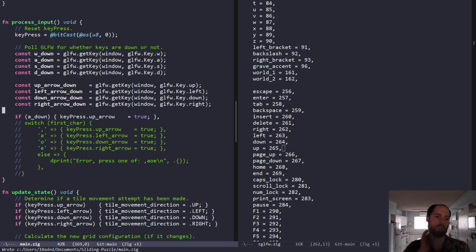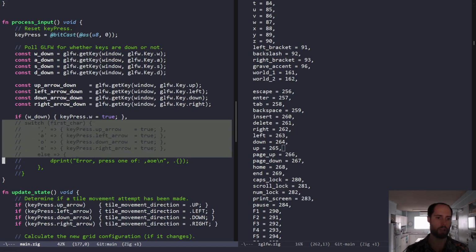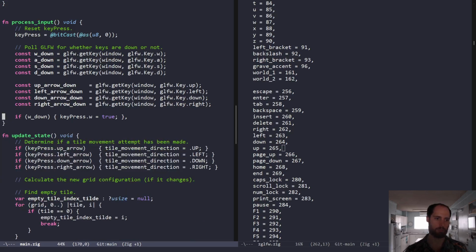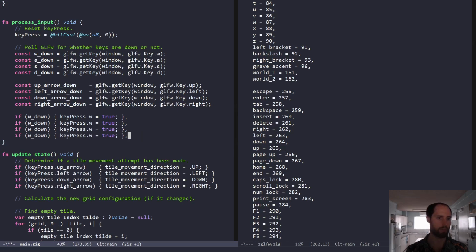And now I want to just set the values of this struct accordingly. So we can just say, if W down, key press dot W is equal to true, and then just repeat WASD.